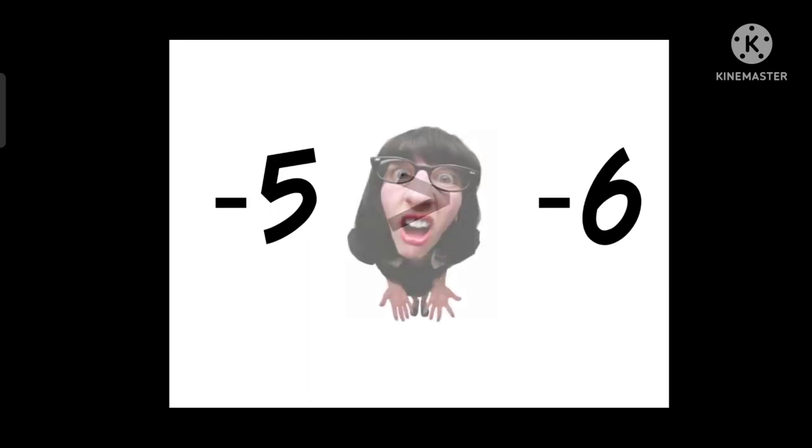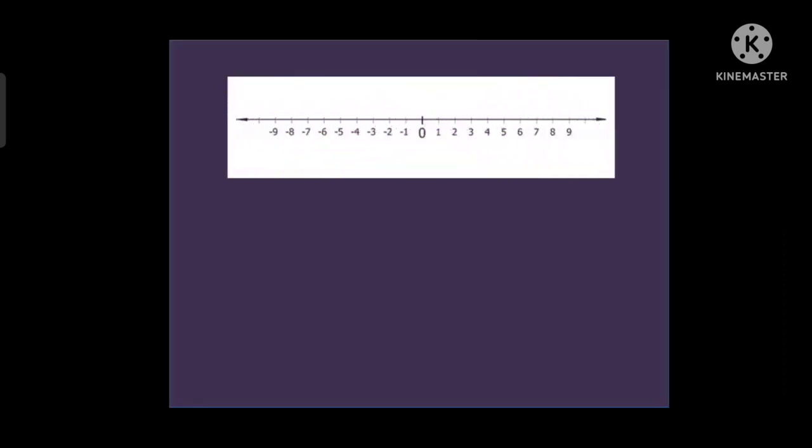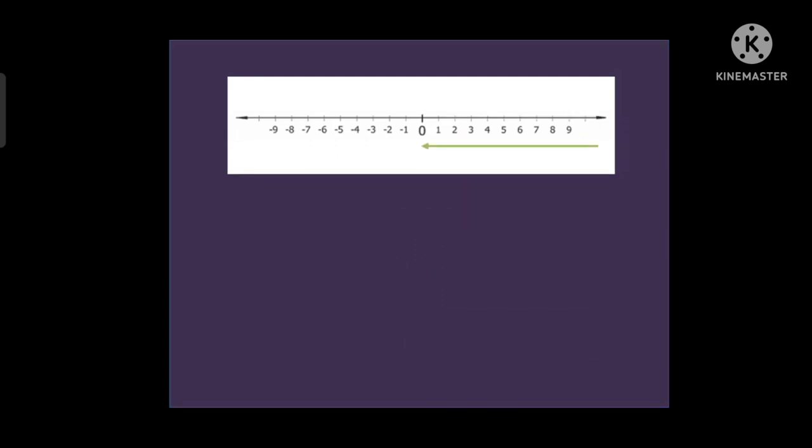Why does it happen? Let us consider the number line one more time. If we move from 0 to right, the numbers are getting bigger and bigger, right? Like 1 is greater than 0, 2 is greater than 1, 3 is greater than 2, etc. And if we move to the exact opposite direction, what happens? Yes, 3 is less than 4, 2 is less than 3, 1 is less than 2, 0 is less than 1. That is, the numbers are getting smaller and smaller.